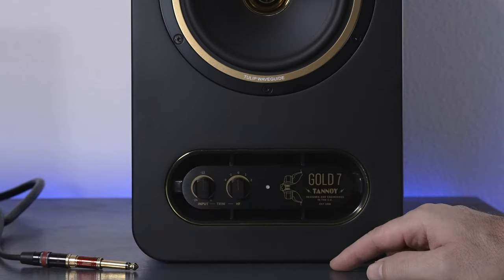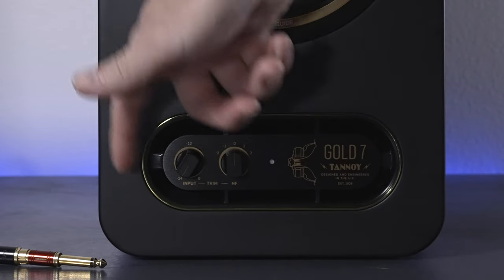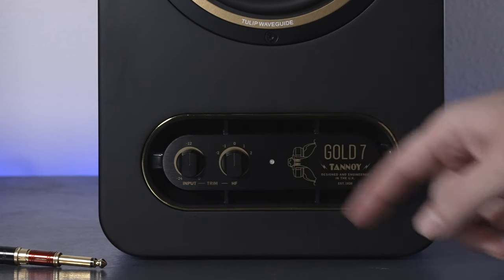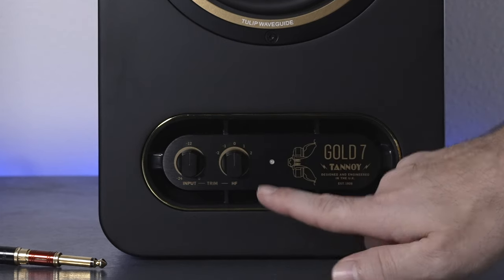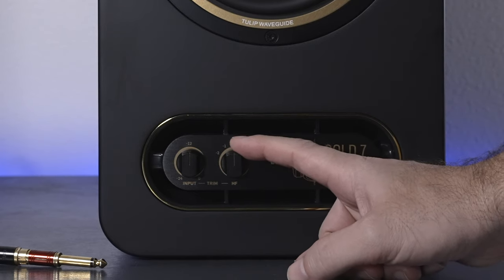And going down here, we have adjustments for input. It's kind of like a gain. It goes from -24 to 0, and then it kind of has a little click on 12, which is halfway. And beside that, we got treble adjustment for high frequencies. And we got 0, and then +1, +2, and then -1, -2.